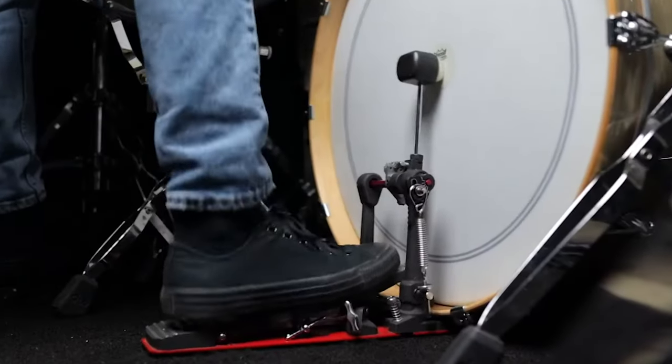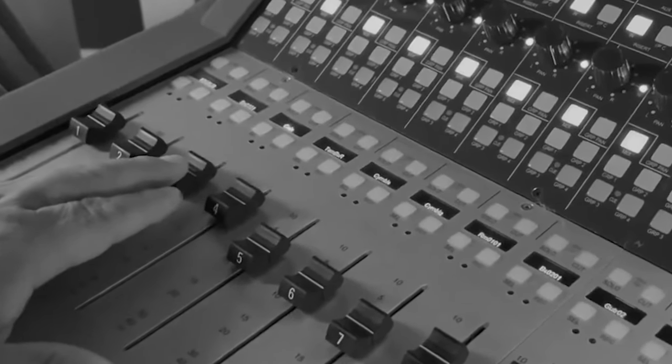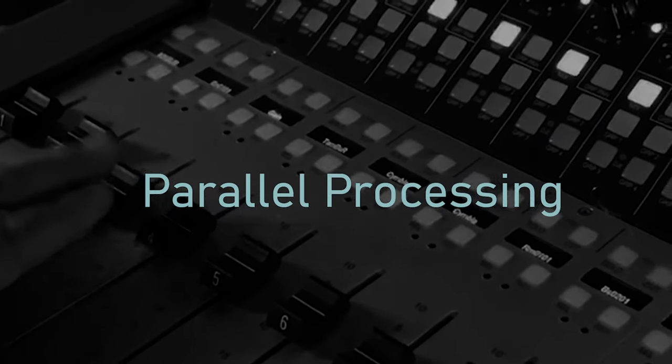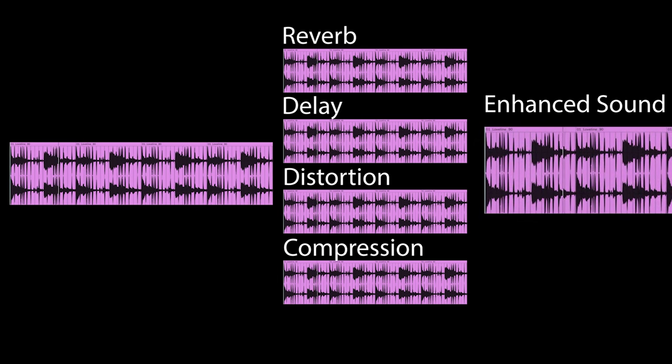So if you want beats to sonically sound better, I would highly recommend opening up the EQ and learning more about it just in general. Another really useful tip is using parallel processing. When you use a plugin parallel to the original track, it allows you to mix in a variety of effects. And again, this is going to give you advantages with your sound design and tons of control of it.